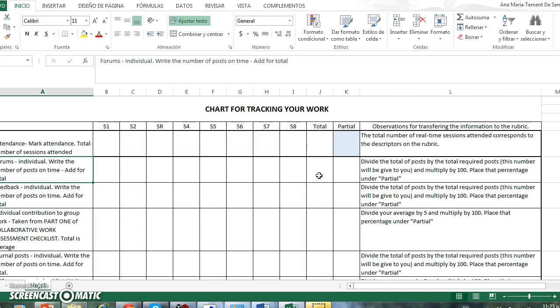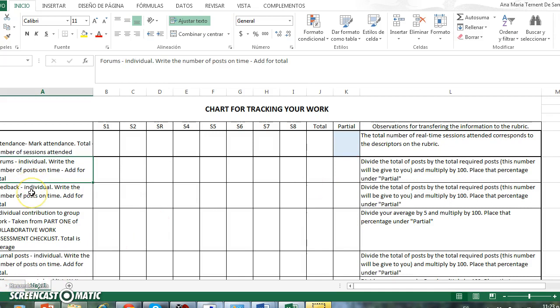At the end of the course, when you've totaled up the number of individual posts that you did on time, you will divide that total of posts by the total required posts, which we will give you towards the end of the course, and you will multiply that number by 100. Then you will place that percentage in the column under partial.